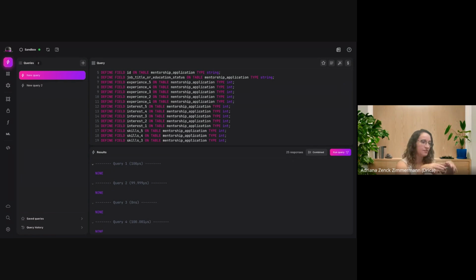There are mentees that apply saying, I want to learn Java, or I want to learn JavaScript. And me as a mentor, I can support Java and JavaScript because I have 5 for Java and 4 for JavaScript, and I don't have any other language because I just want to support those 2, right?